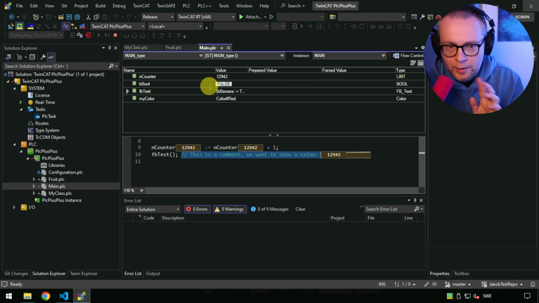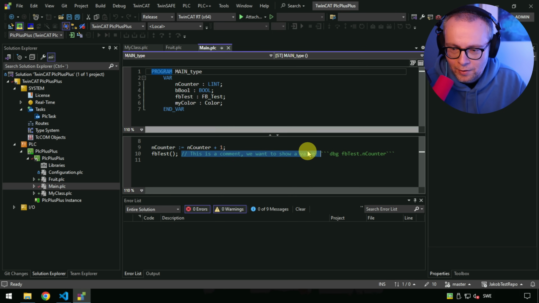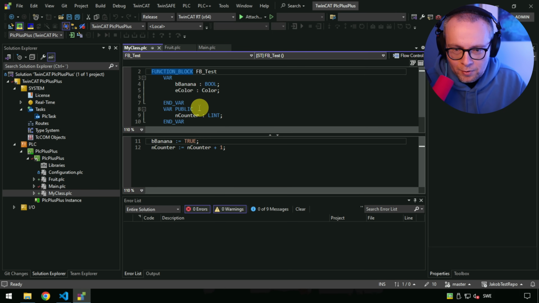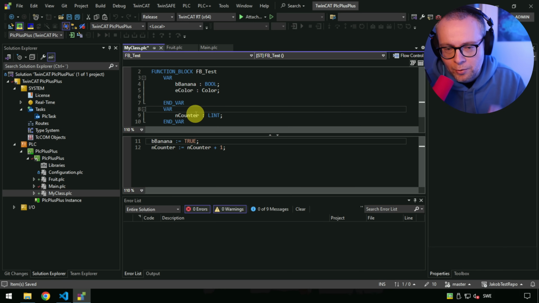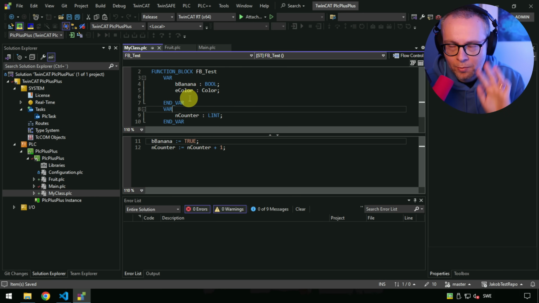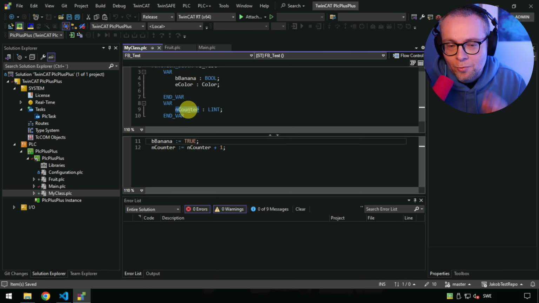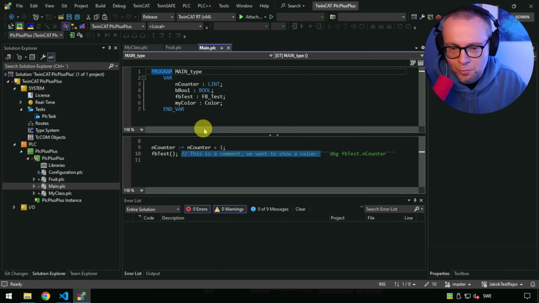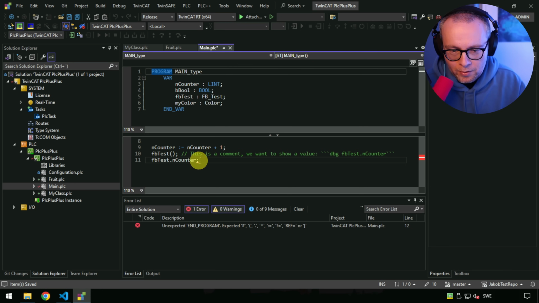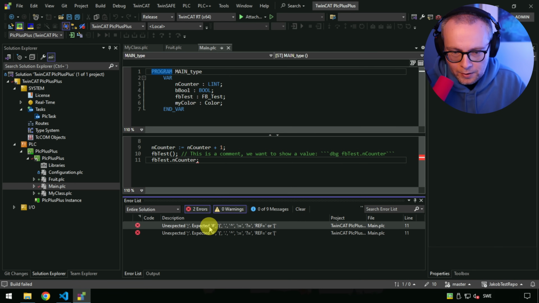So I went there very quickly actually, but I don't know if you noticed it. If you declare a variable as local now, so you don't make it public, if you leave it like this, it is actually truly local. In the classic PLC compiler and editor, you could read local variables from the outside. So in the old one, you could actually access it in this way, fbtest.nCounter. Now it seems we can't do that anymore. So if I try to build, we get an error.